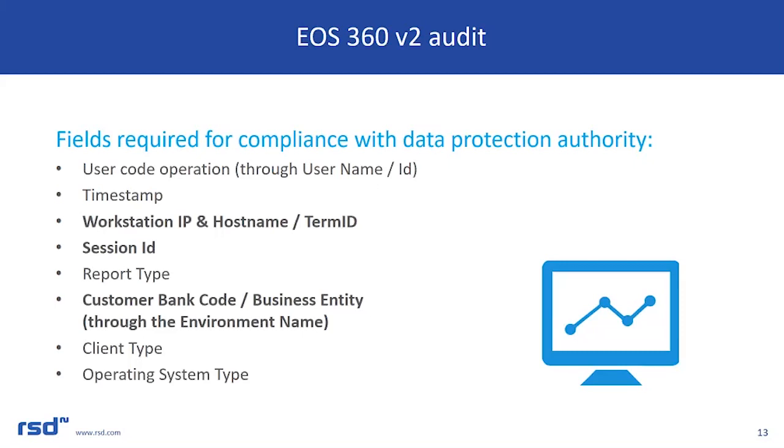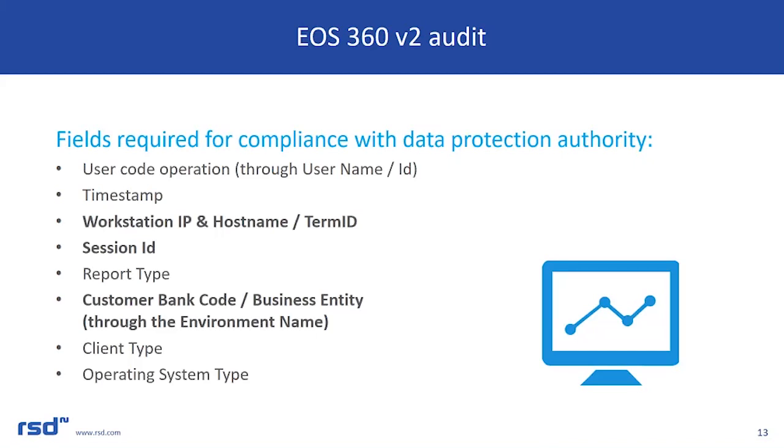We will also take care of accessing information about one specific user. The item that you see here, which is called Customer Bank Code Business Entity, is the ability for us now to be able to show user access from the various environments. From the list of people who are here, I know a number of you are administrators, so you know when your users go in, some of you have more than one environment that they can access.